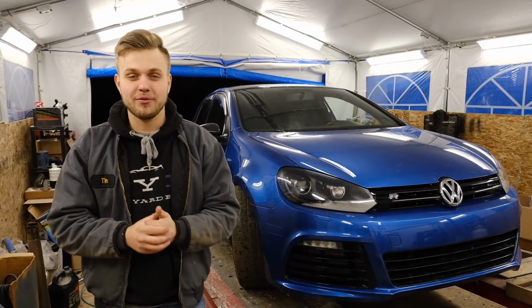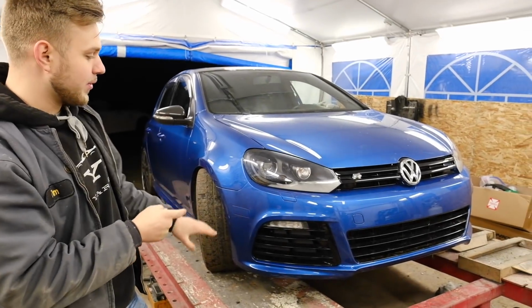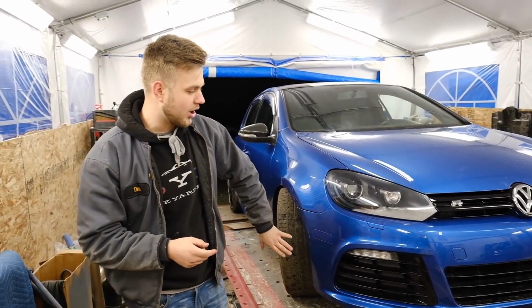So that is actually going to be it for the night. It is getting dark on us. We're going to go ahead and catch you guys tomorrow. Put the front bumper on. All the screws under the car are on. All the grills are on.